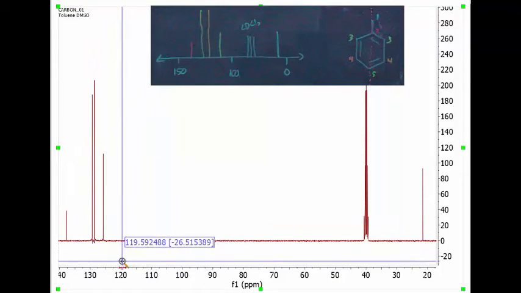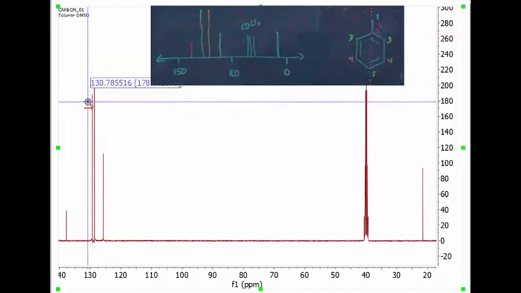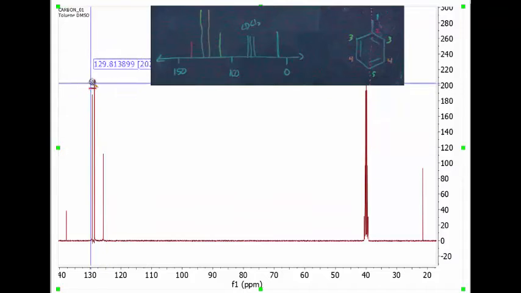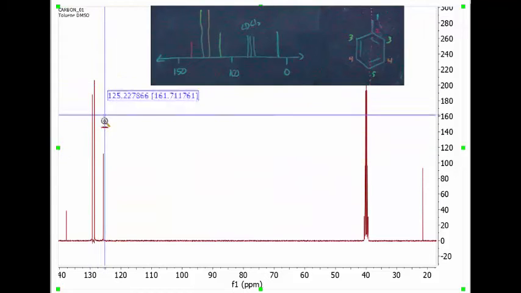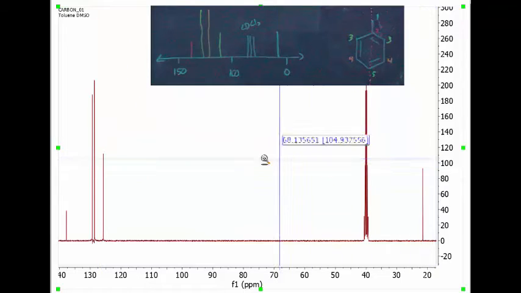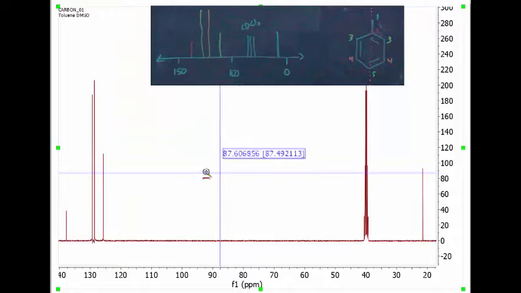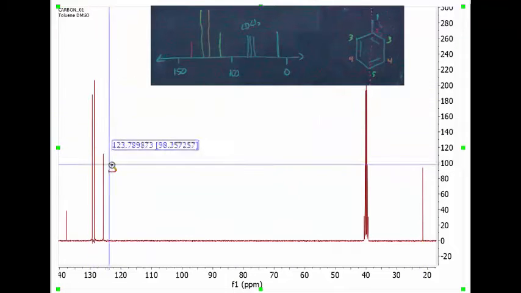So how did I do? Pretty well, I'd say. These two are not exactly the same height, but they're pretty tall. They're not exactly twice as tall as this one, but again, they're substantially taller. And this one and this one are not exactly the same height, but they're not that different from each other. The methyl is about half as tall as these as well.